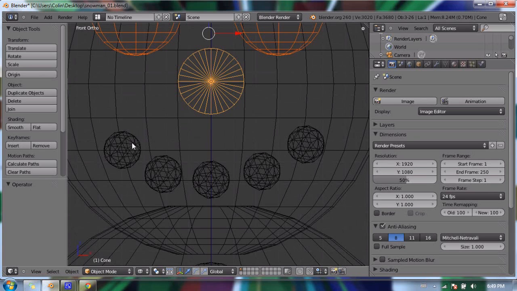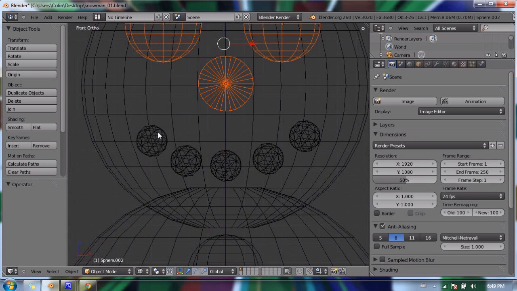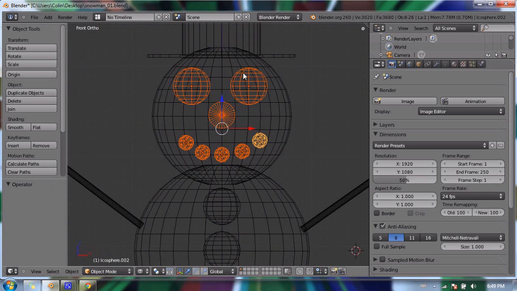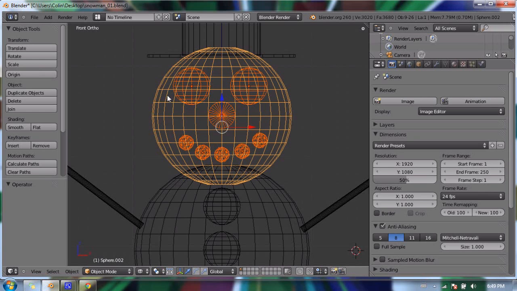So I'm going to hold shift and right-click to get the rest of them. My computer's just being a little bit slow right now, as it usually is. So I'm just right-clicking with shift held down after I select the first one. So I have the children selected. I'm going to worry about the hat later. And now I'm going to shift right-click the head. It's important that you do the parent last.